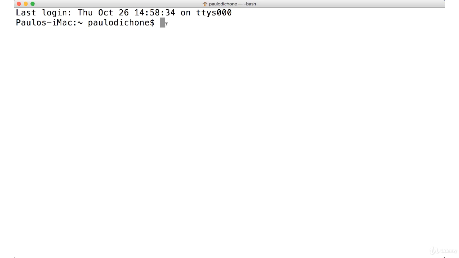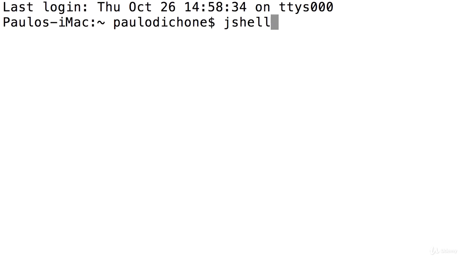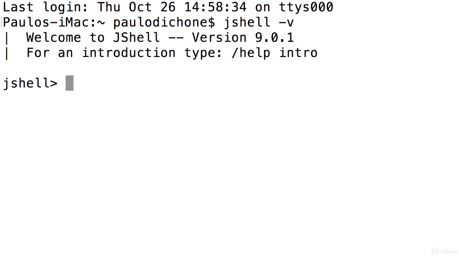So in order for us to use our Jshell, it's very simple. Once everything is installed on our device, we can just go ahead and say Jshell as such. Now I'm going to change a few things here. The first thing I'm going to change is I want to make sure that all of the output as I use my Jshell is verbose, which means it will give me more information as I need. So before you run your Jshell, you're going to say Jshell space -v and enter. What this is going to do now is say, welcome to Jshell.